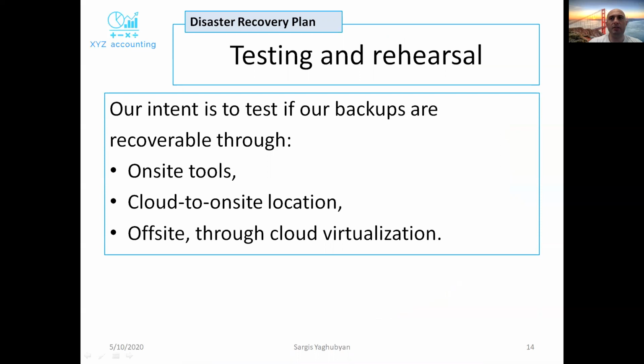Our intent for testing and rehearsal in this case is to discover flaws in our plan and resolve identified vulnerabilities before they can impact our ability to restore necessary operations. Disaster recovery testing is essential for our company since we deal with customer sensitive information and need to provide them reliable service. Regular scheduled testing is the only way to ensure that the XYZ disaster recovery team can restore company operations quickly following the incident.